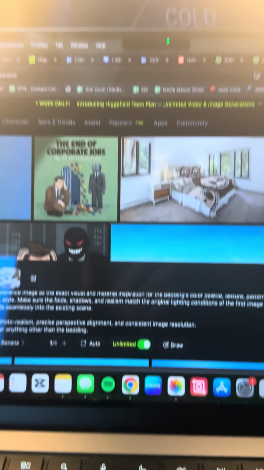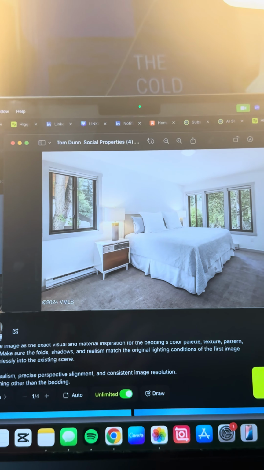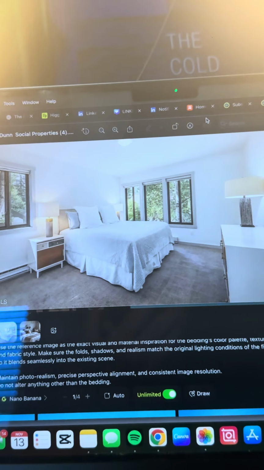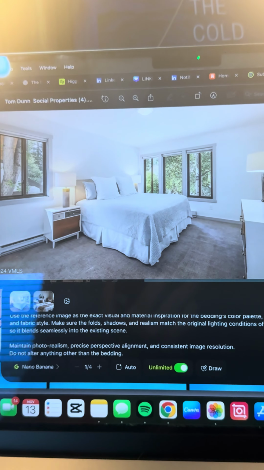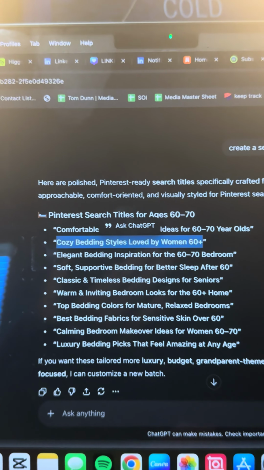What we're looking at right now is an image of regular bedding and transforming it into nicer, more expensive looking bedding. But that doesn't mean more expensive bedding is gonna work better on social media. No. Do you know what might pop on social media? Something wild, something crazy, something random. Do you know what's really popular right now? I don't know if you've heard of this. Maybe if you have kids, you would. Labubus. Have you heard of a Labubu? Labubus are just these little monster toys.